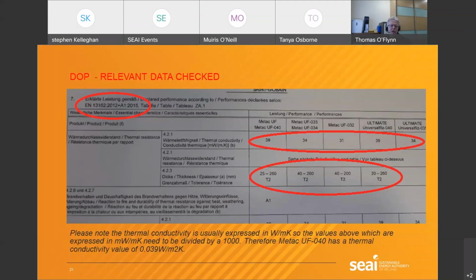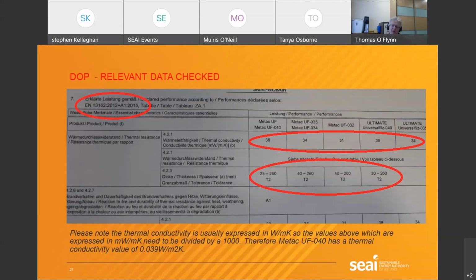It's milliwatt per meter Kelvin rather than watt per meter Kelvin. So we have to divide it by 1,000 to get the number that we can enter as an input into the DEAP 4 software. For example, the METAC UF 040 is 0.039.